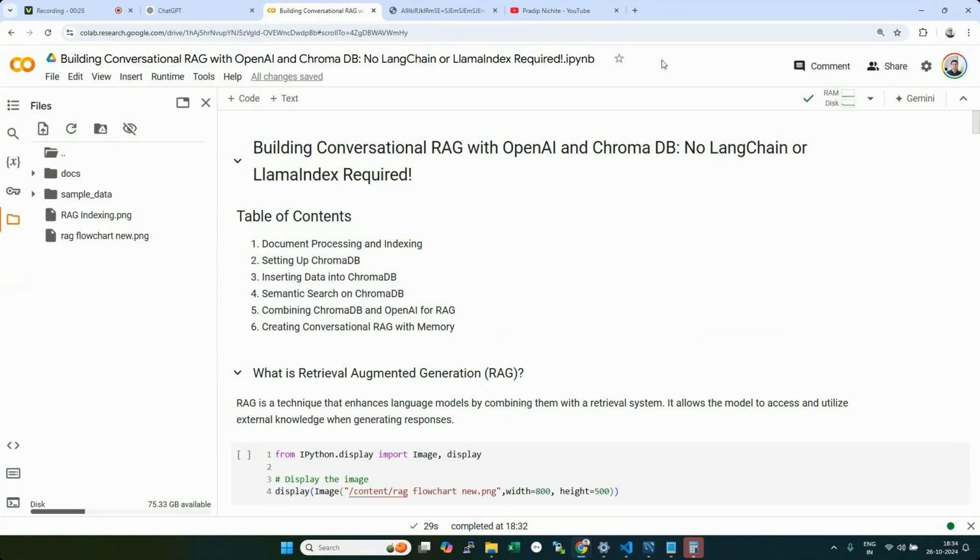And then I thought, okay, let's create a tutorial video where we show you how to create the conversational RAG application with the original APIs like the OpenAI API and ChromaDB, because many of you say that debugging LangChain and LlamaIndex applications becomes tricky. You need to know them very well, you need to have good hands-on experience with LangChain, and sometimes you get stuck in layers of documentation without getting what's exactly happening under the hood.